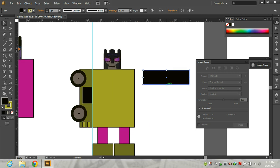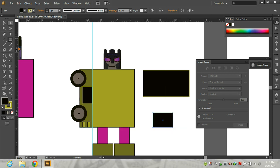So we're going to make his underwear. We're going to take the rectangle tool and make that, and then I'm going to use the arrow tool and pull it a little bit forward like that.